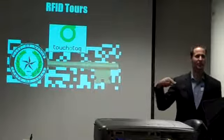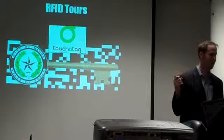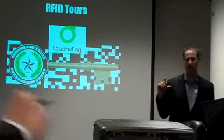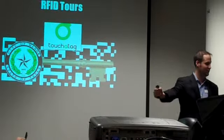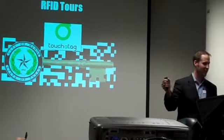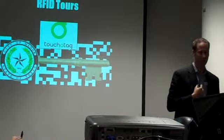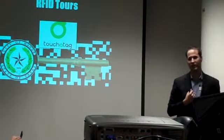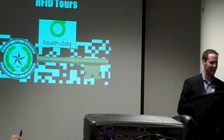So we flipped the model now, and the sign is becoming an RFID reader instead of a tag. Citizens will be issued passive RFID credit cards, tags, that they can walk around and touch their tag to a sign. When they do that, it uses a calling bridge and calls their cell phone and tells them what they touched. We can also deliver it via SMS or any other form of communication necessary. Total cost $0, riding on open source technology.